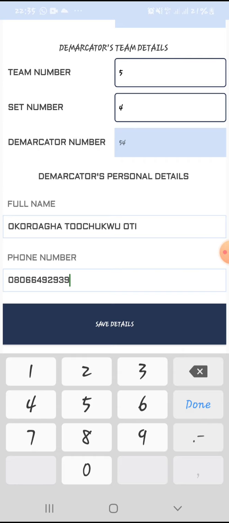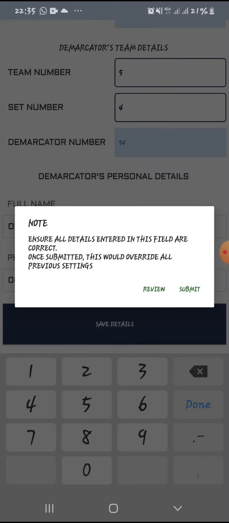So then you now save your details. It will now give you a note that says ensure that all details entered in this field are correct. Once submitted, this will override all previous settings. So I'm going to override it because I am not Ola. I want to make sure that every information is for Tochukwu.